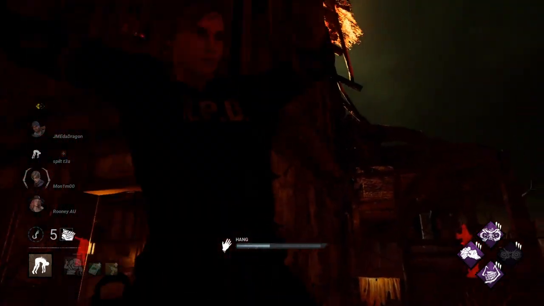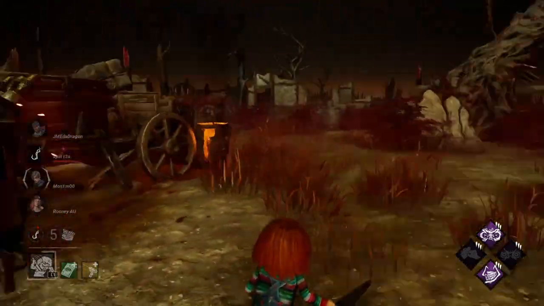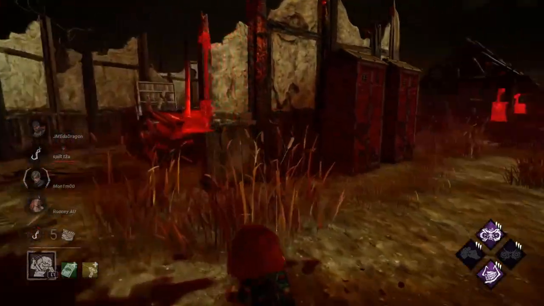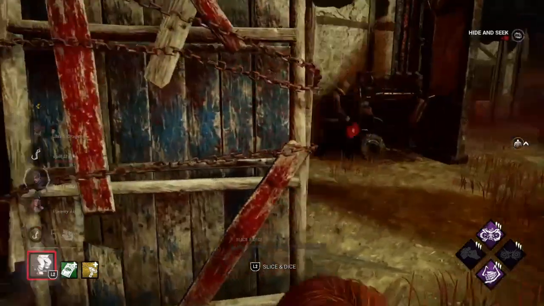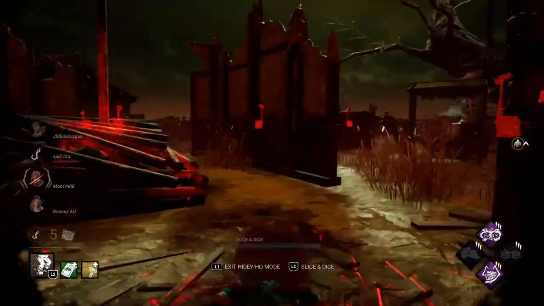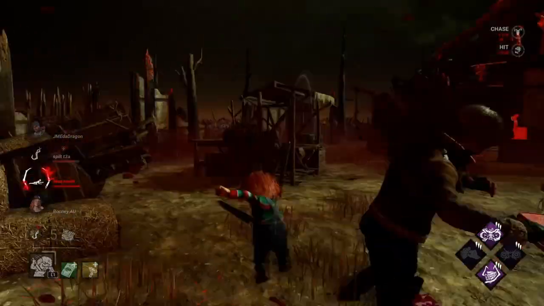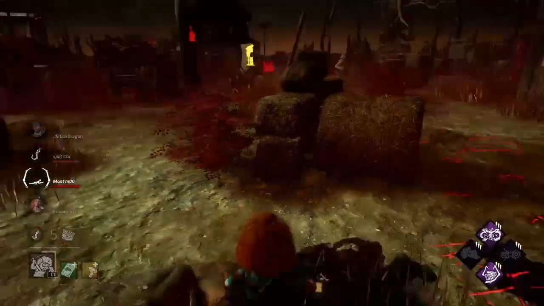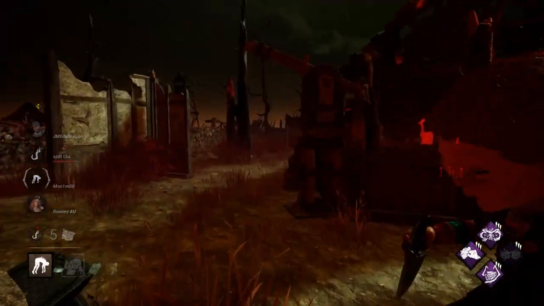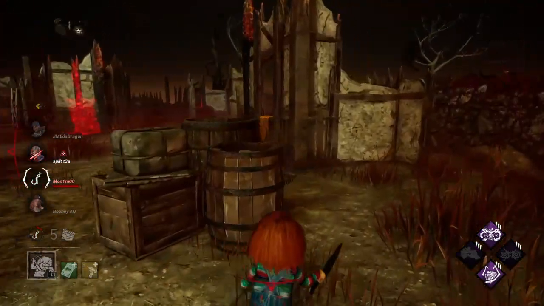So yeah, I kind of got lucky with these perks. Because I got Hexborn, I got Lightborn, and Iron Grasp. And Shadowborn as well. Well, that's two easy downs. Rather quick. Right, let's get you up on the hook!